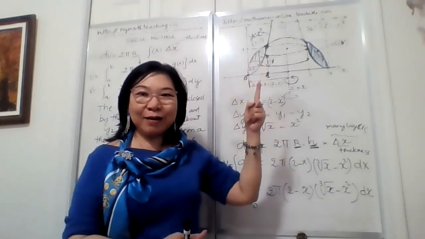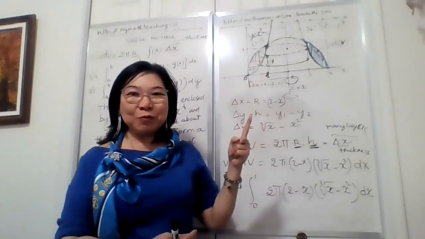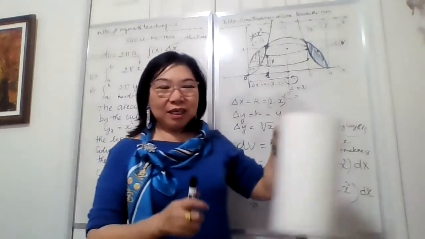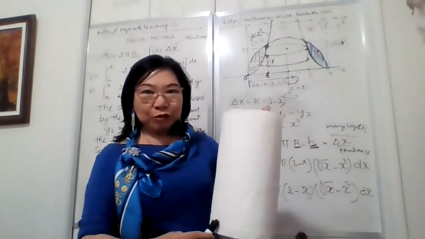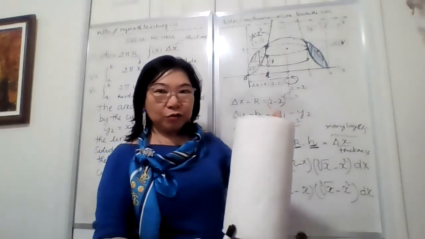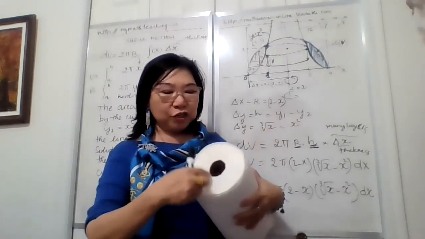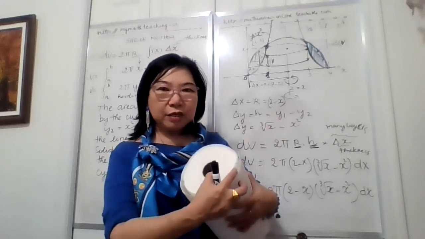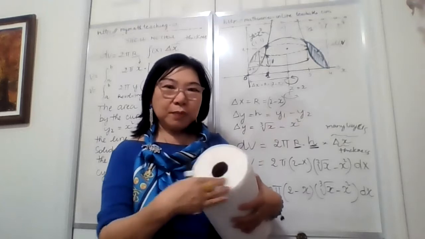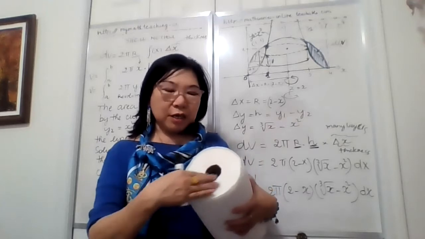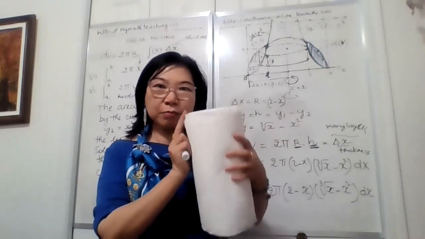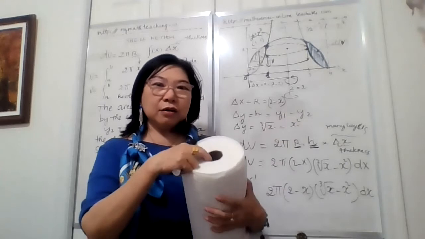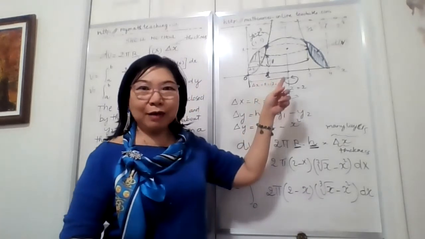It's a little bit complex, right? I don't know if the way I explain appeals to you, but I try my best. I say that the height here will be delta y, changing according to the function. And each cylindrical shell here is formed by building up the thickness, the surface of so many layers. But each layer here, instead of being the same size and the same shape, will be the layer of the object we're talking about.